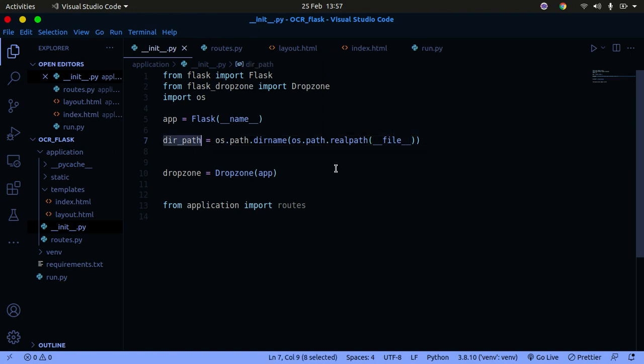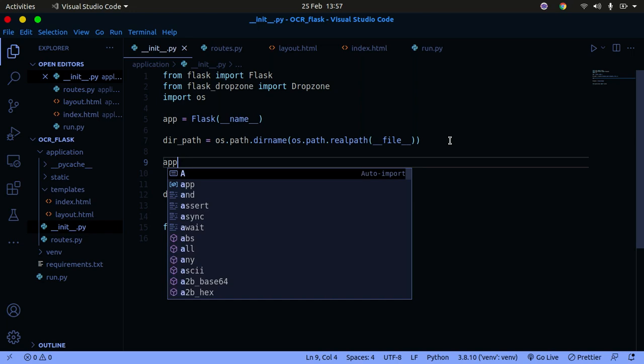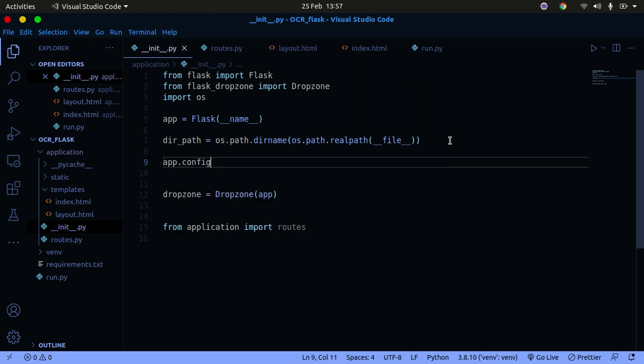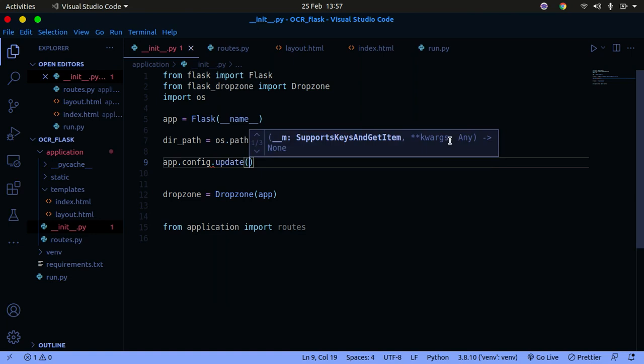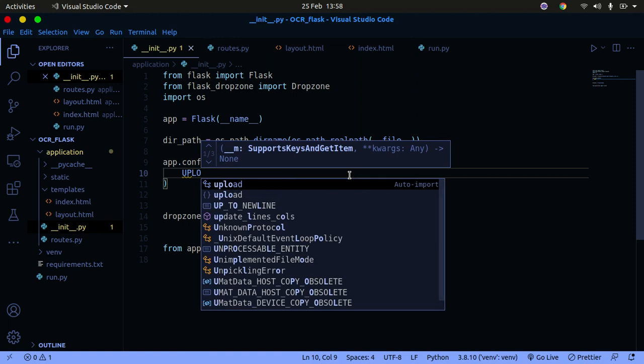Once we have that, what I want to do is say app.config.update. This is going to be a function, and inside of this function we're going to pass in a couple of arguments. Just not to waste time, you can also copy and paste it from my GitHub, but let's type this out so I can explain each line.